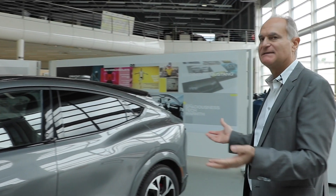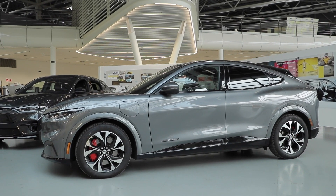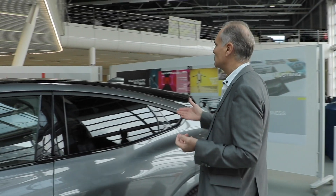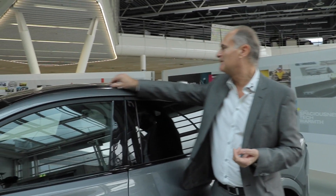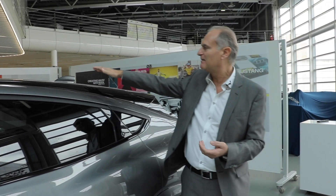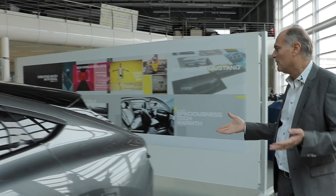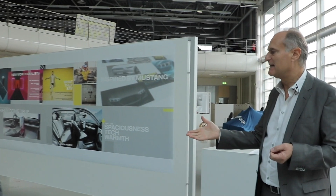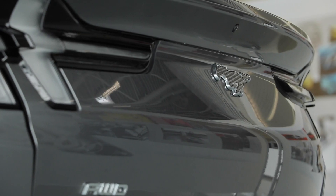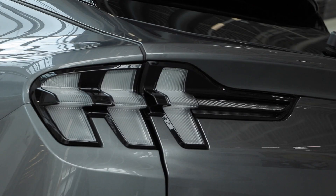The body side is characterized by a very sporty, coupe-like silhouette. And to avoid losing space on the inside, we have this black section hanging on the spoiler on the rear, which disguises the height in the area of the rear passenger. So actually, there is plenty of room for the rear passengers. Going back to the rear of the vehicle, you can recognize the truncated rear end typical of a Mustang, and the three-bar light — very recognizable, even though it's done in a more modern graphic.